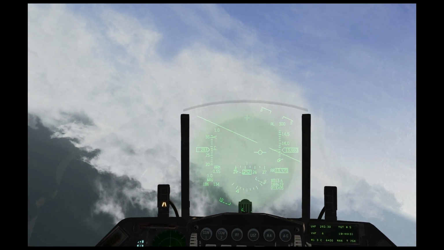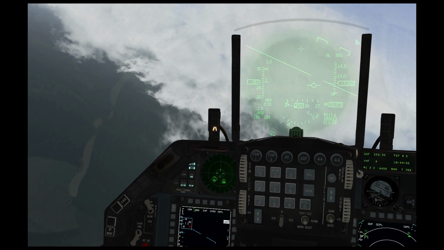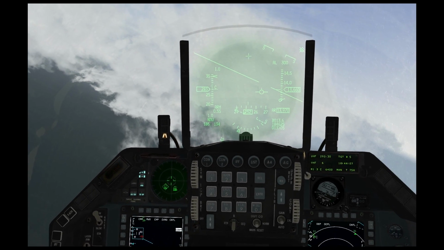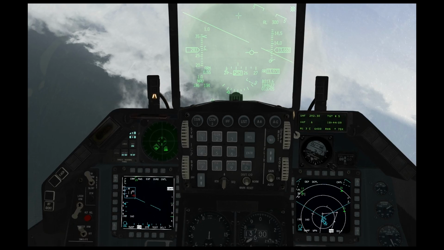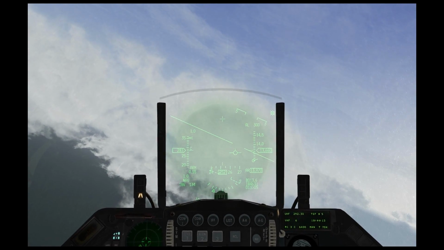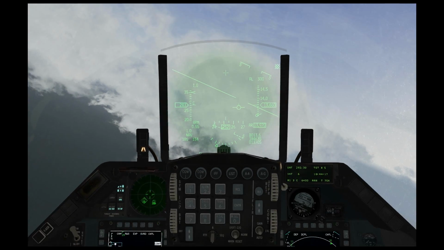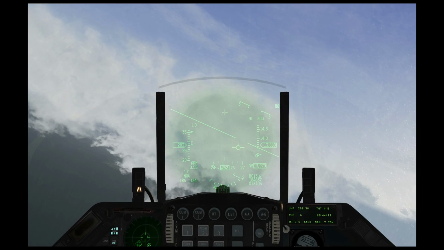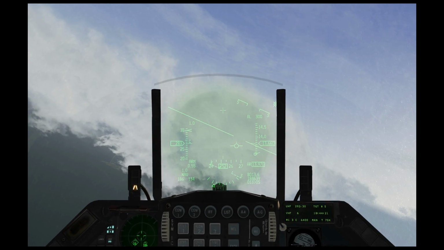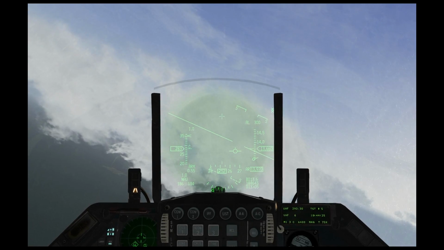Again, if you have like 4 bandits coming in on your nose, you can just very quickly lock the first one up, assign it to 2, lock the second one up, assign it to 3, lock the fourth one up, assign it to 4, and then on their screen it will say data, and they'll get an indicator that they were assigned. Actually, it will say assigned across the HUD, and then it will be assigned to them. And there's going to be a video segment in a moment that will show you what it looks like in practice.